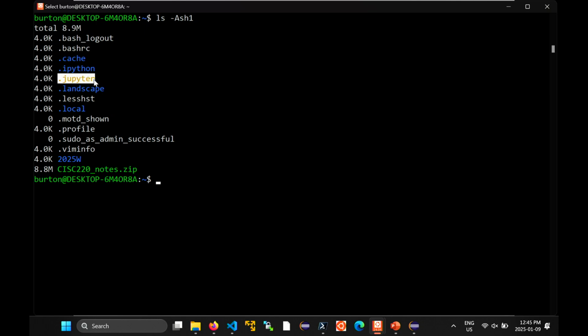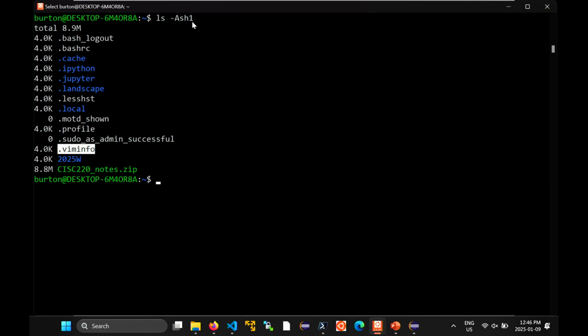That's where Jupyter is storing information about the program state. .local is where some software is installed under my account. What else is here? Oh, there's no .ssh, so I haven't set that up yet. And there's a bunch of other files as well. .viminfo, this is where one of the text editors that I use stores information about the state of that program. So that's the -A, so almost all.